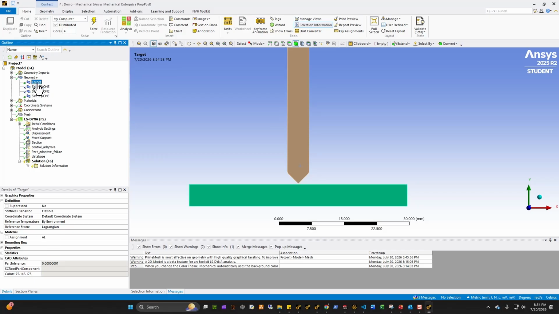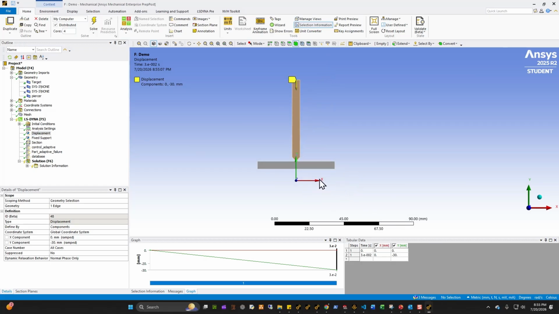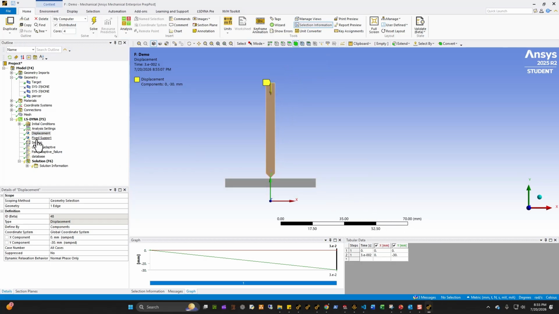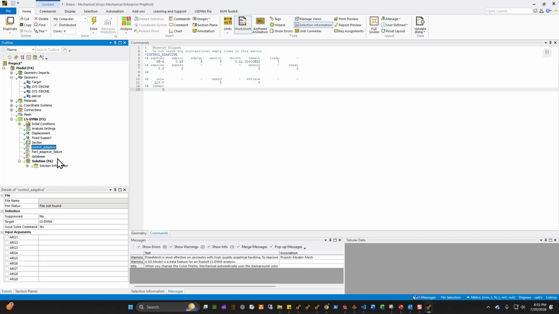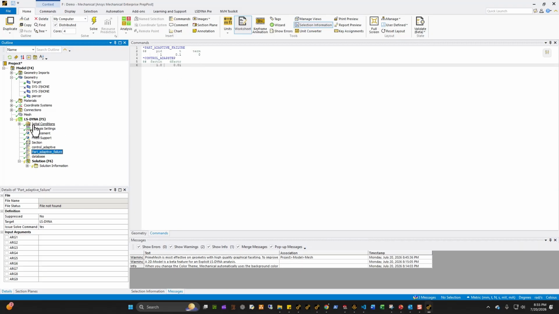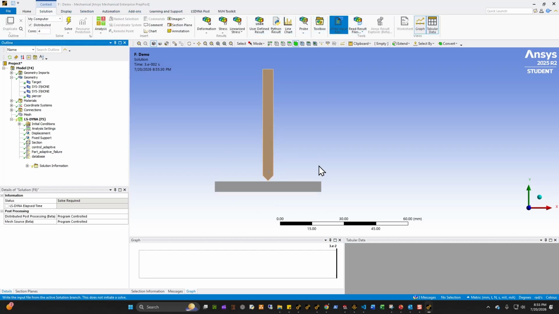So I have my target as aluminum, my punch or my piercer is going to be a steel part, and then I have a displacement driven down over 30 milliseconds, right? I'm going to fix both ends of the target, and I'm gonna penetrate it, and I'm gonna use control adaptive to remesh the target, and I'm gonna use this card to generate a separate part ID as the penetration occurs, which allows you to basically penetrate it through remeshing by itself, right? And once you do that, what you can do is go ahead and write out this keyword file.